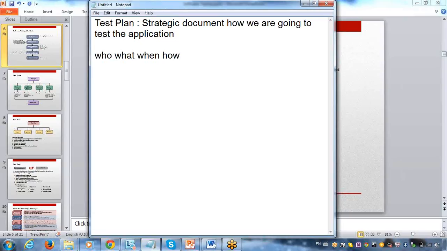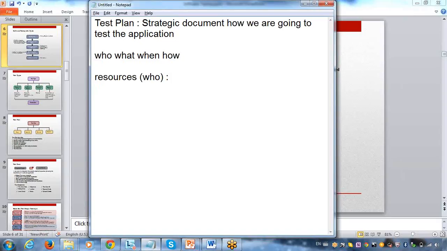Fine. Now, just try to understand these keywords. Who, first. In my test plan, I will have a section called who. That means, who is going to test my application? Who is working with my application? Who are all the responsible persons for my testing cycle?